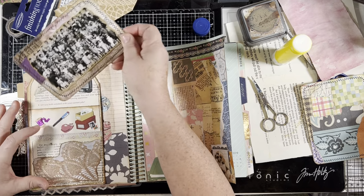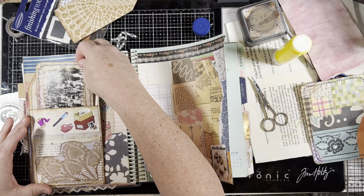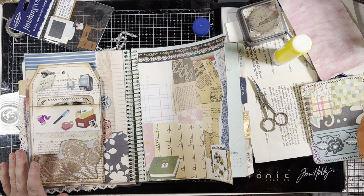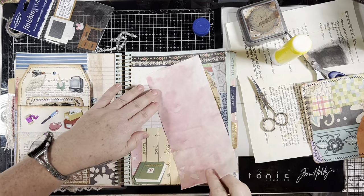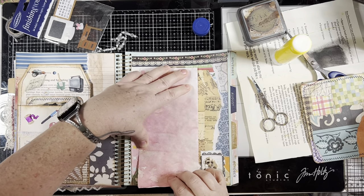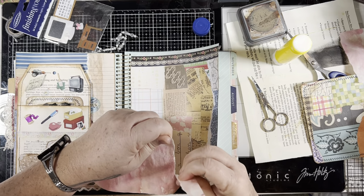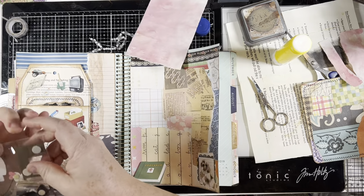Put this in the front pocket, but it's going to cover up all that. It's all going to be covered up anyway. Put this behind it. Nah. Okay. Maybe we'll just put this right here over it. What do y'all think about that? We didn't put this desk. Do we need to put this desk?